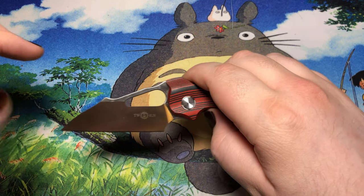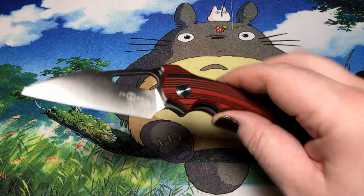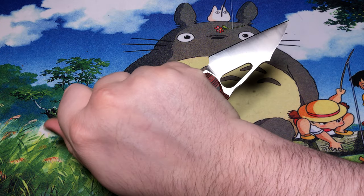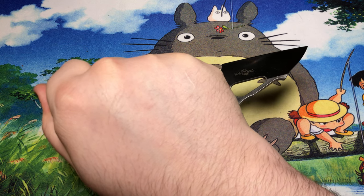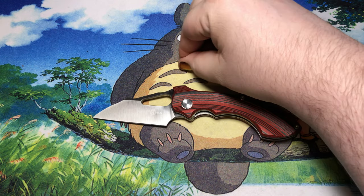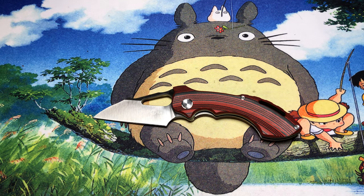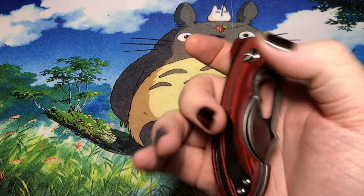The Wharncliffe blade on this actually reminds me quite a bit of the Spyderco Yojimbo from Michael Janich. What I've found is that doing the reverse grip is very, very comfortable. If you want to use it in a reverse hammer or reverse saber grip for self-defense, the knife is actually pretty darn comfortable — but I would say overall, the Spyderco Yojimbo is probably the way to go. A lot more ergonomic design has gone into that one, but this one is interesting to say the least.